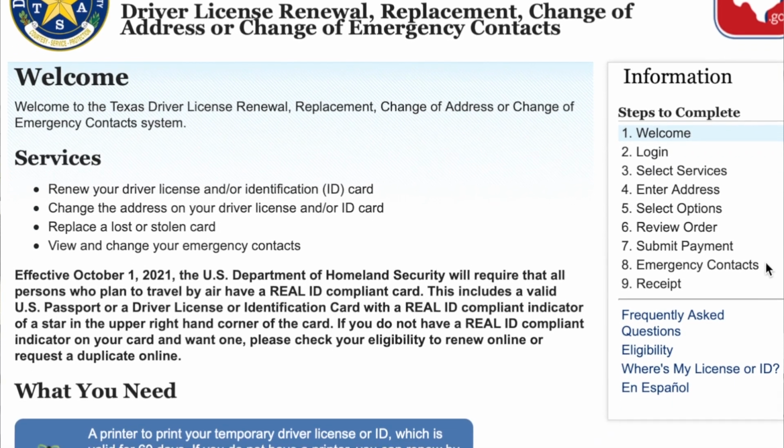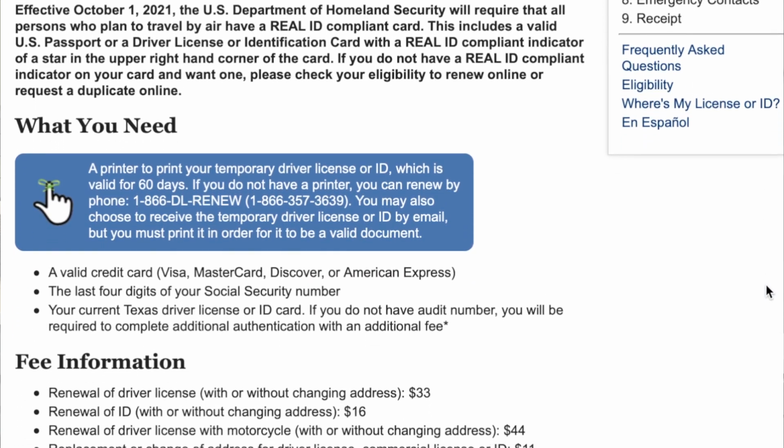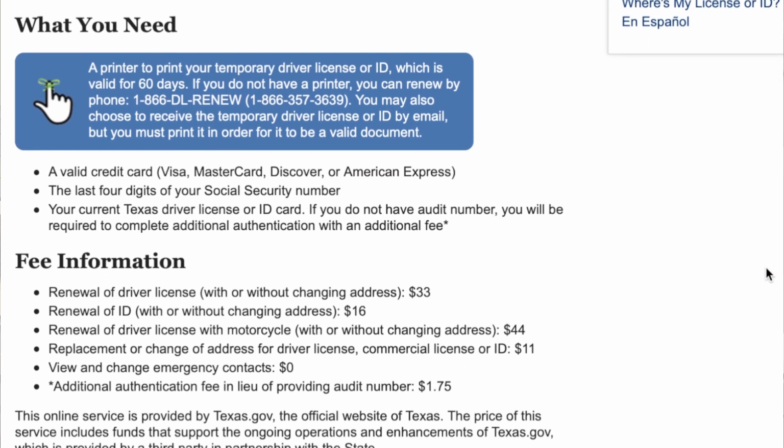You can also do your driver's license online as well. If you lose it, you can apply for it online. They give you a temporary one while they mail your actual driver's license to your domicile or your address. If we had to drive back to Texas every time we did these things, we'd be in trouble. In most states, that's what you would actually have to do. You have to be in state to register and then do inspections and all that stuff.